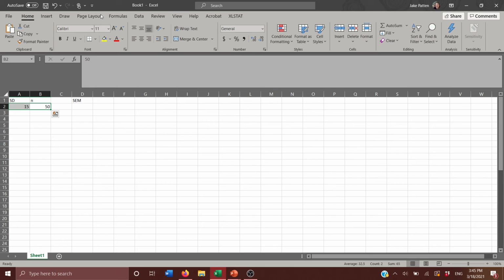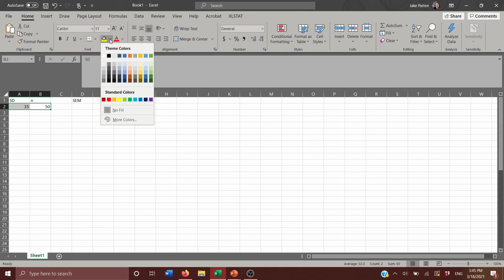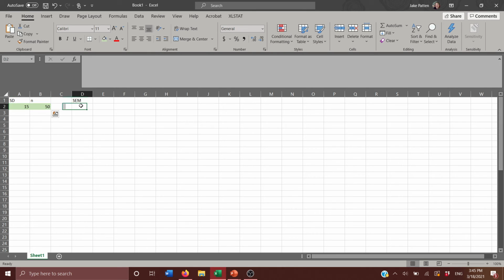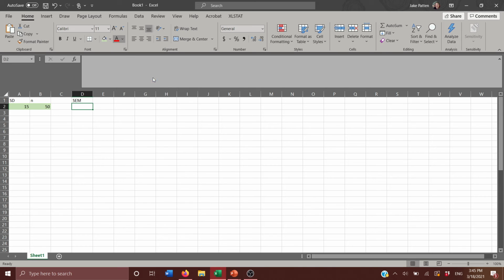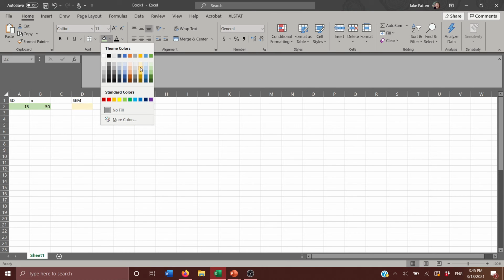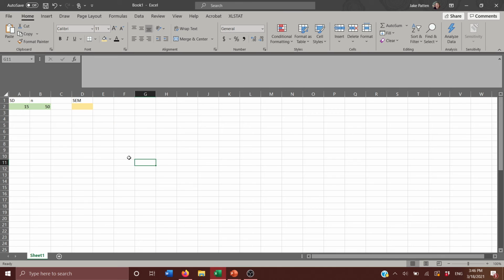So I like to mark the user input values with green. I'm building it, but I'm the user, whatever. It just makes it easier for me when I come to use it. That green is what I'm putting in, and yellow or orange or something like that is what I'm getting out. So, that was text. I don't want to change the color of the text. What a weirdo. Okay, there we go. So the output value is going to be in yellow. It's like, hey, look here. Green is like, go ahead and change this. Yellow is like, hey, look at this.